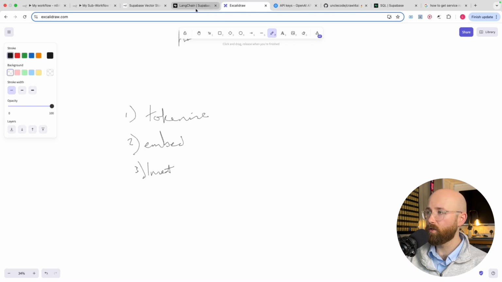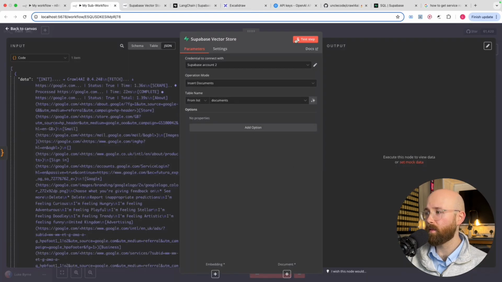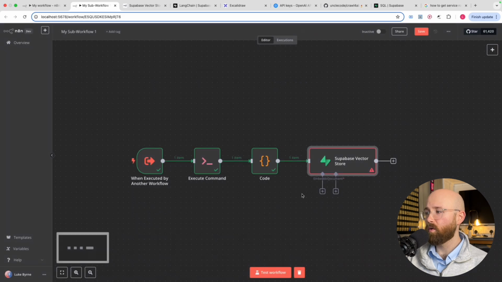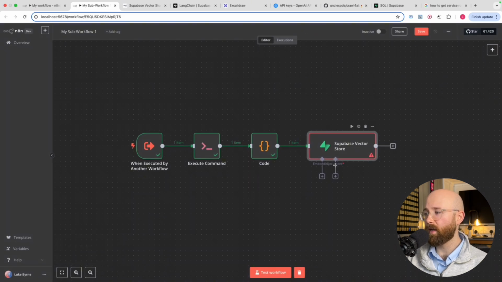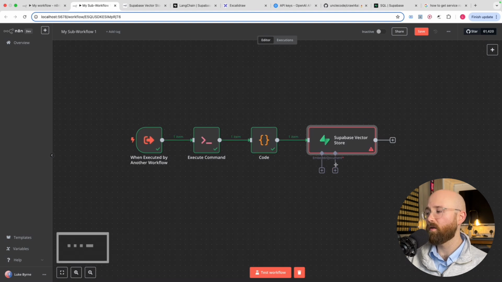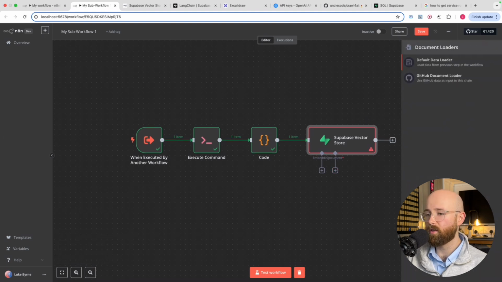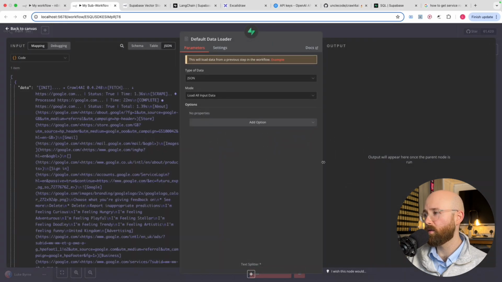So what we're going to do is, if we go back here, click out, you can see we have embeddings and document. So for the document, let's click on that first. We're going to use the default data loader. And for here, we want to specify what is the type of data that we have. And it is going to be JSON, because we can see here it's in JSON.